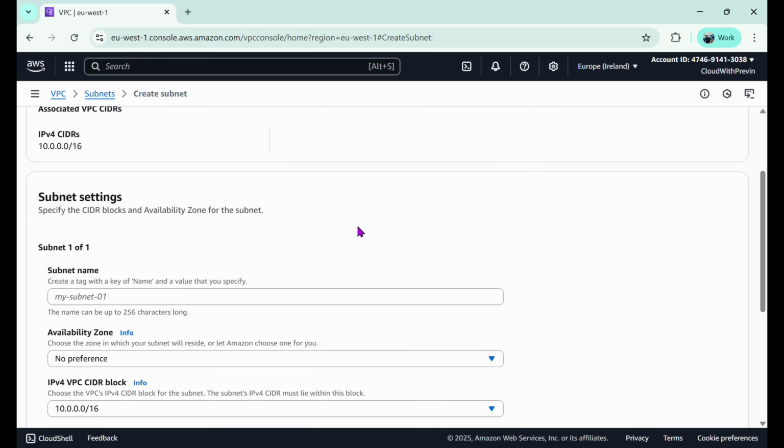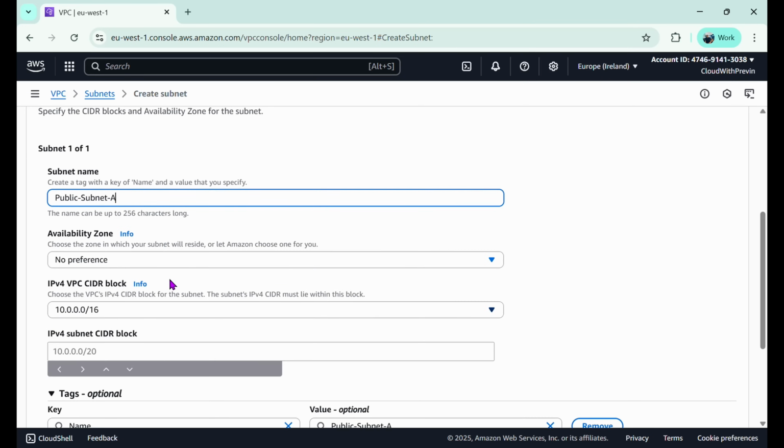So we will place them into different availability zones, EU West 1A and EU West 1B. This will ensure that even if one of our data centers goes down, the other one is still running, so our architecture remains highly available. I'm going to name it public-subnet-A for the first one.